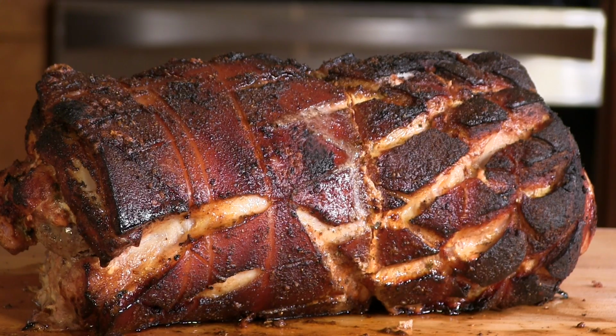In this video, I'm going to be smoking up a beautiful pork tenderloin wrapped in an even more beautiful pork belly. Let's get going.